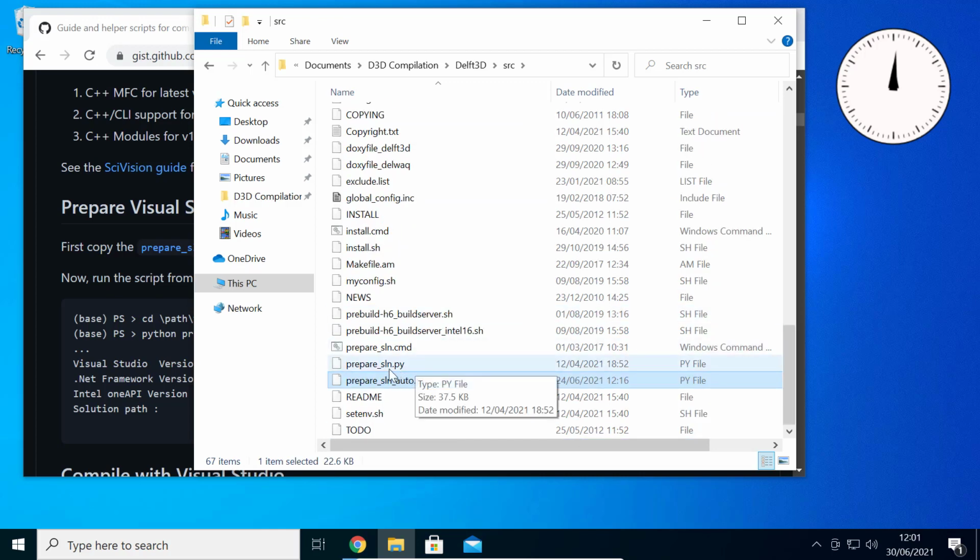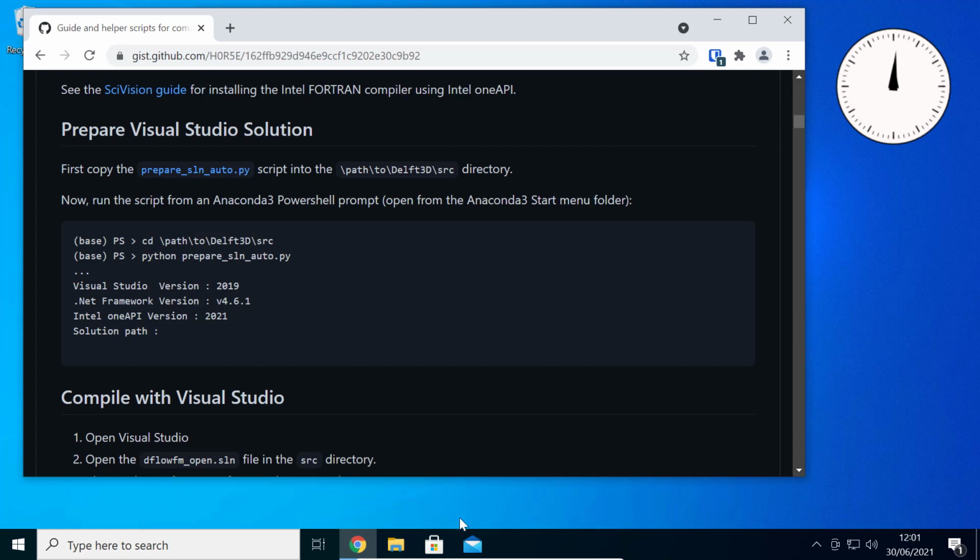And then this basically complements the script that's included in the source code to work with Intel oneAPI. Now this will work with any version of Visual Studio currently. It'll only work with Intel oneAPI though. This won't work for Intel Parallel Studio now. The other thing, same caveats from the last video in that PETSc is disabled. So I haven't tried seeing if this compiles with PETSc or not, but for compilation here, I've disabled PETSc.